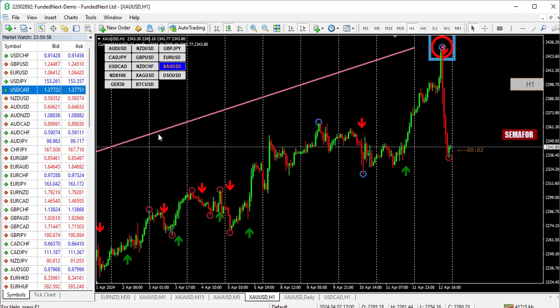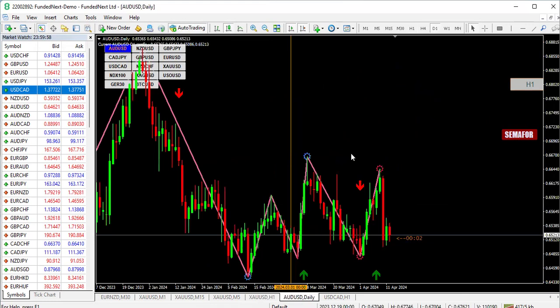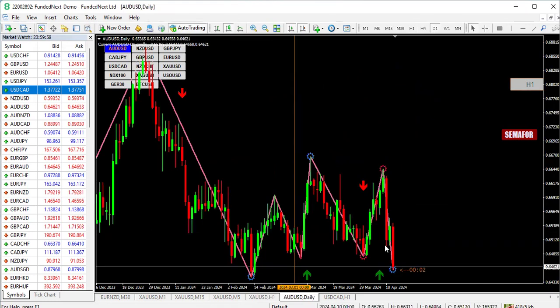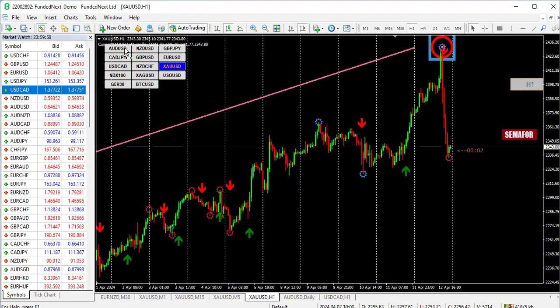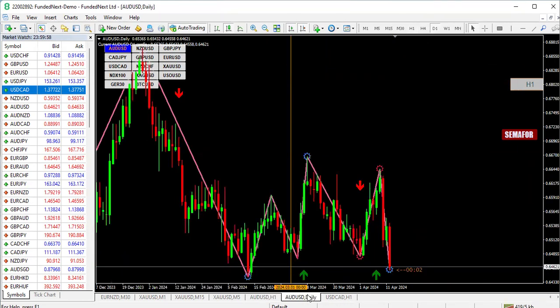If I go to the different pairs, I could just do like this. I check AUD USD. I see it's still bullish, even though this is pointing downwards. So maybe if the candle opens, this might be an arrow for sell. Then when I go to the 1 hour, I check, is the 1 hour also bullish? The 1 hour is bearish. I'm not going to look for a trade. Currently, the 1 hour is bearish. I'm not going to look for a trade.